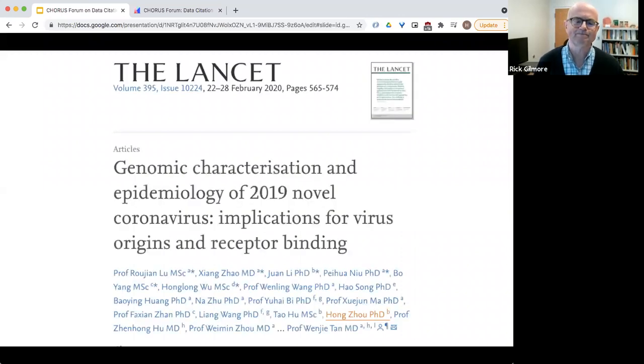Now, on the one hand, we all do value shared research data, or we should. If scientists had not openly shared the genome sequence of the COVID-19 virus in early 2020, it's safe to say that millions more would have died during the pandemic. Data sharing accelerates discovery, and scientific advances made possible by sharing data can save lives.